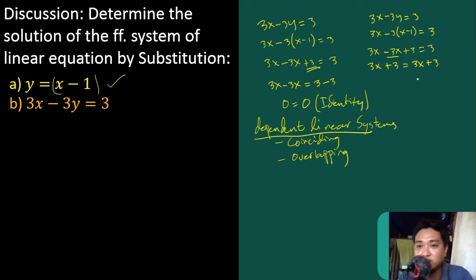Now here, we could actually cancel these terms. Why? Kasi pagka transpose mo naman yan, magiging negative naman po yan. And pagka naging negative yan, 3 minus 3 is just 0. So what remains here is 3x is equivalent to 3x. Now, what we're going to do is to divide both sides by 3. Divide this by 3 and divide this by 3. Cancel. So we have x is equivalent to x. Again, it is an identity property. Whatever the value of x on the first linear system is also the value of x on the second linear system. And if they are identical, therefore the resulting y is also identical. Yun po ang ibig sabihin niyan.